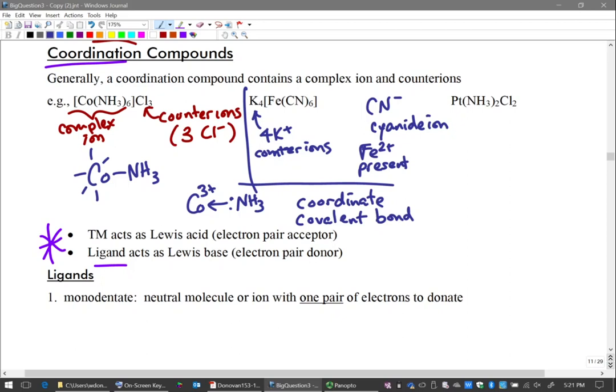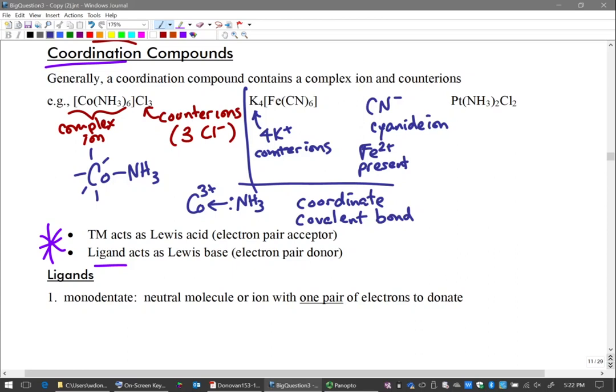So this is a different kind of bonding than we're used to, right? We are not used to ions covalently bonding to other things that are neutral or opposite in charge. I mean, ions usually don't form covalent bonds like this, but here they do. It's a different kind of bonding, but it's good to be aware of. So that's a coordination compound that has a complex ion that's an anion.